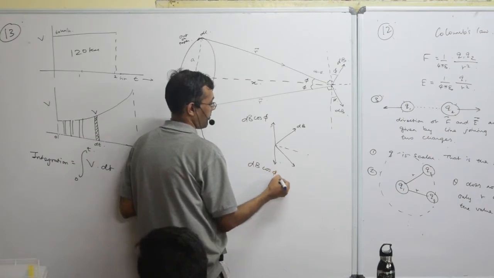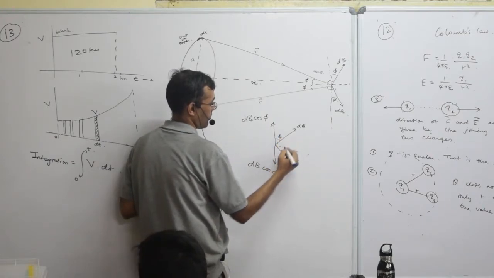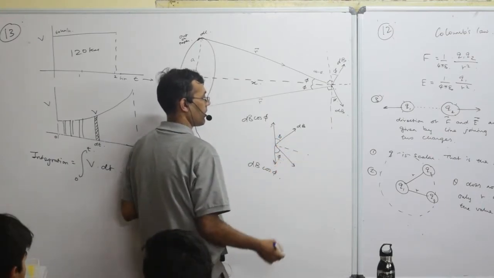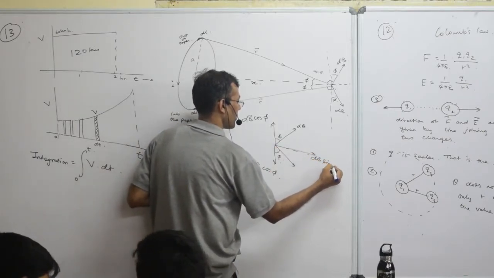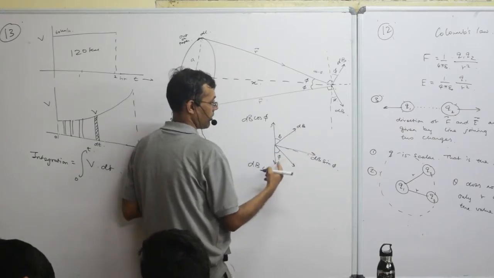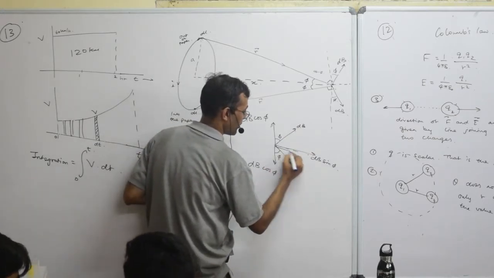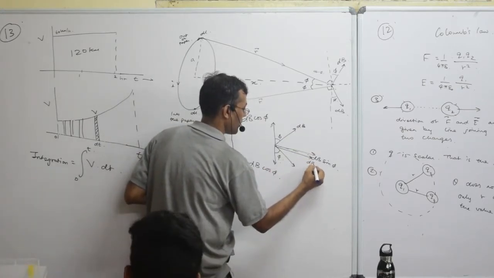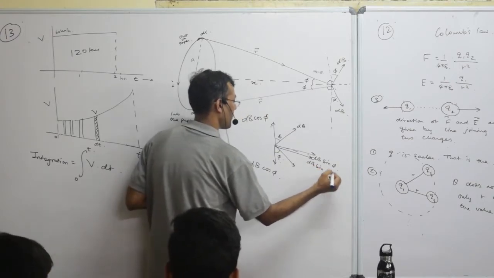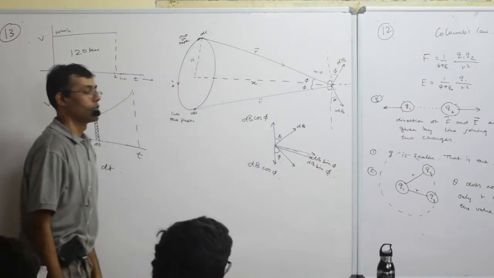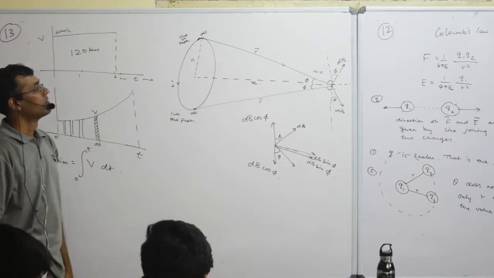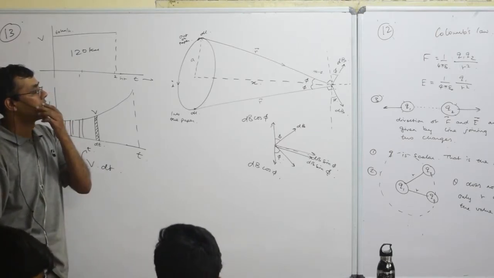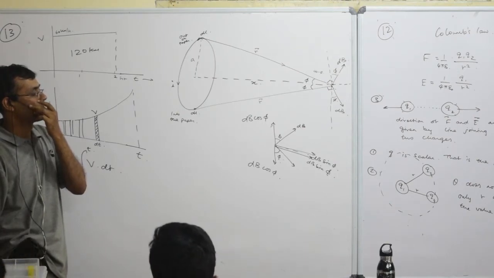dB cos phi, because this is phi, this is also phi, and this would be dB sin phi due to this one, and this will also be giving another dB sin phi, so I can put one more arrow, dB sin phi. Sorry folks, following this. So understanding the diagram is very, very important for this derivation. Okay.